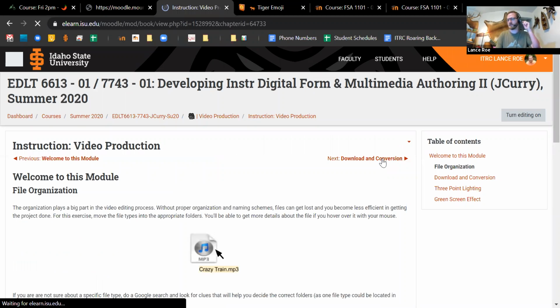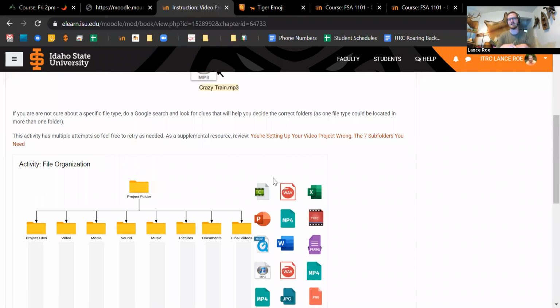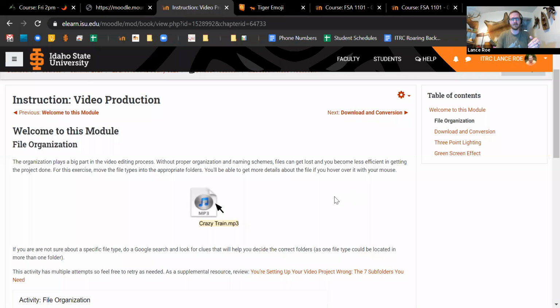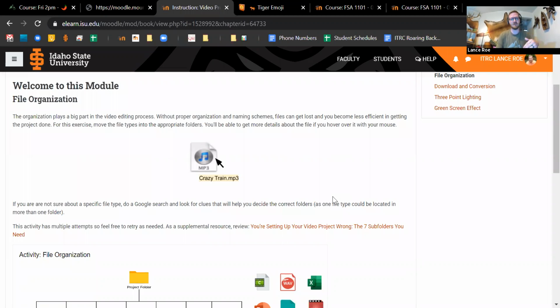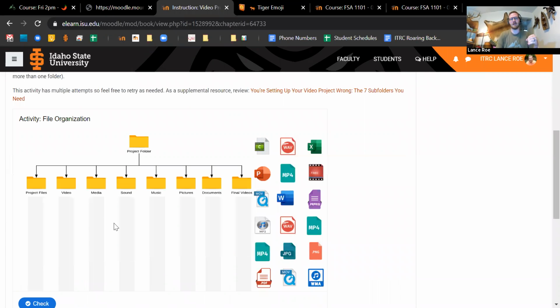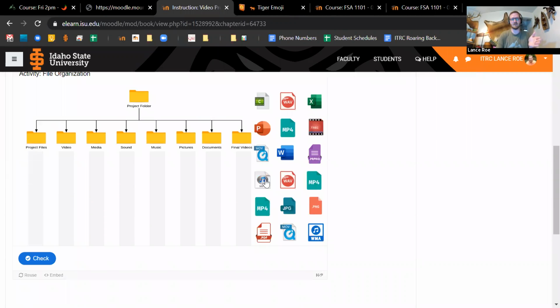All right, so next we've got file organization. Here I used H5P to embed some interactive content into the course. We have the H5P plugin built into our instance of Moodle. Basically I create the activity on the course page, hide it from students there, and then paste the embed code into the Moodle book. They read the content, and then they're able to participate in this activity, which is basically a drag and drop.